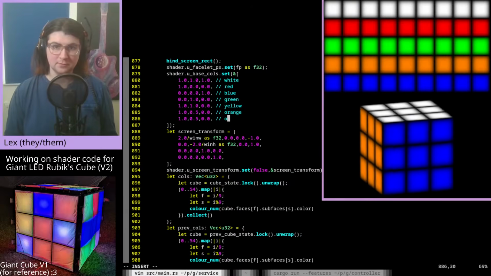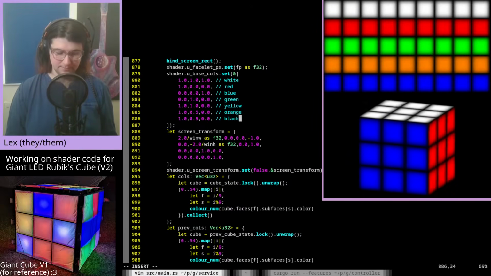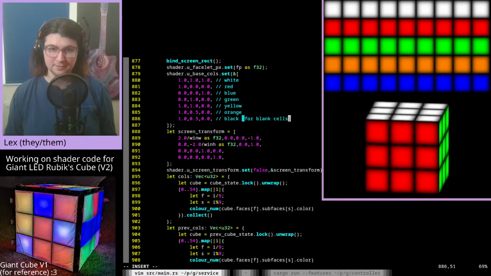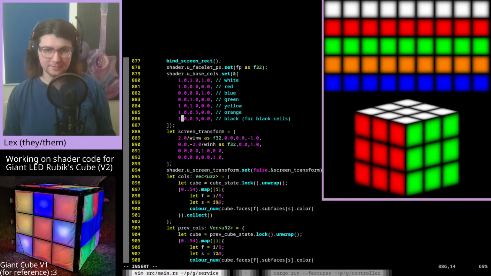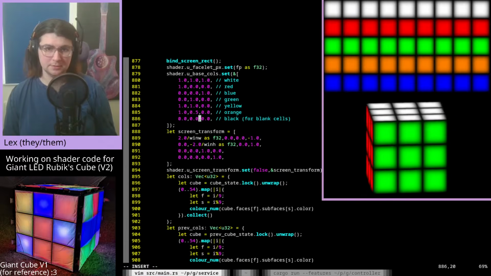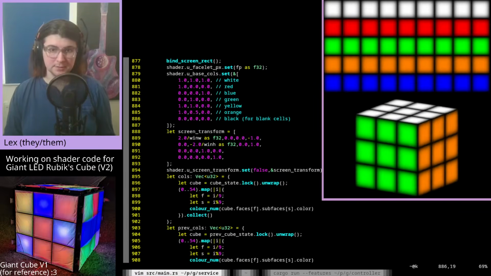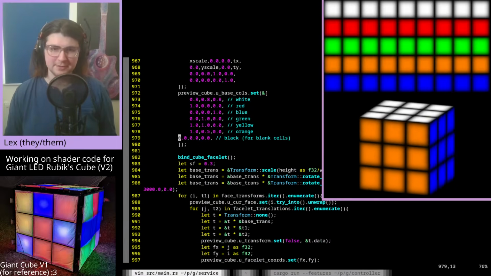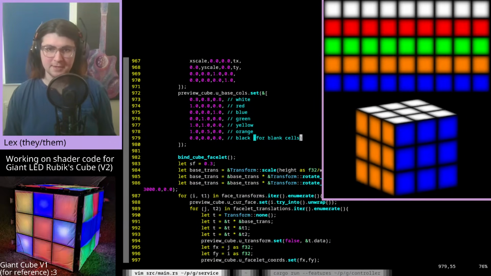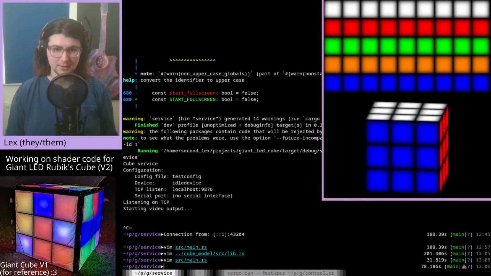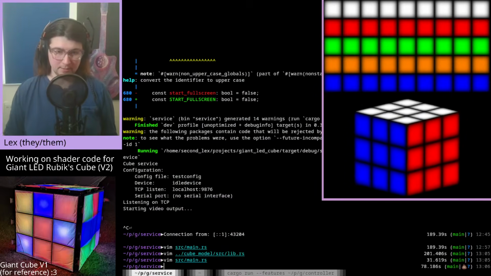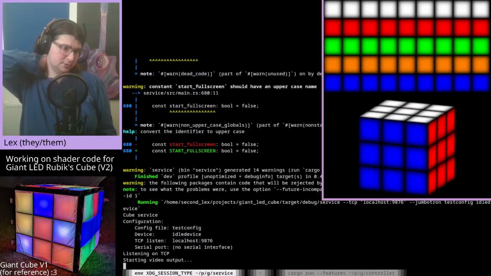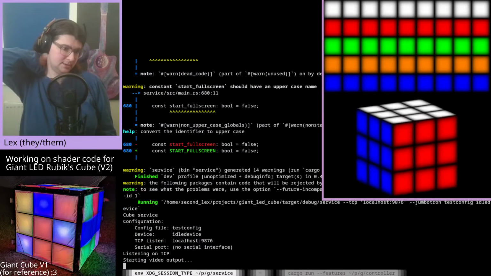We need another one: black, brackets for blank cells. So this should make it possible. I don't think these colors are actually used on the preview cube, but we'll update that mapping as well. So now, it's that one, isn't it? This should, okay.